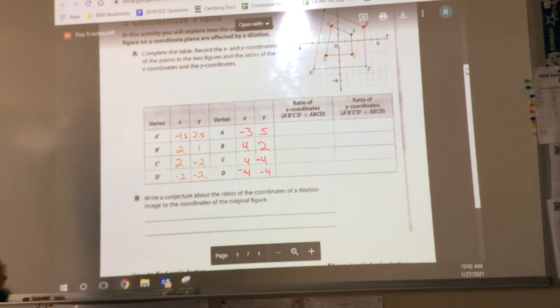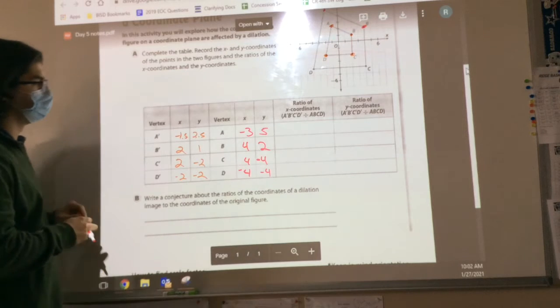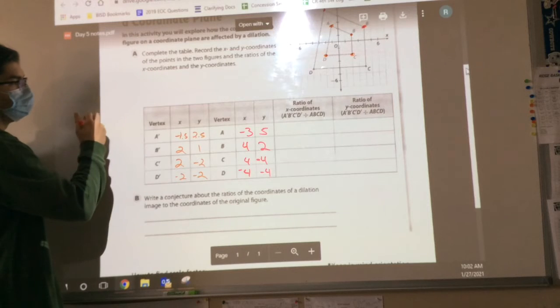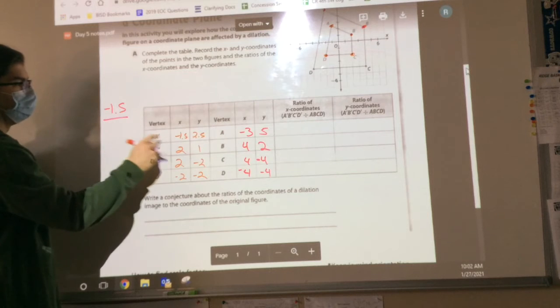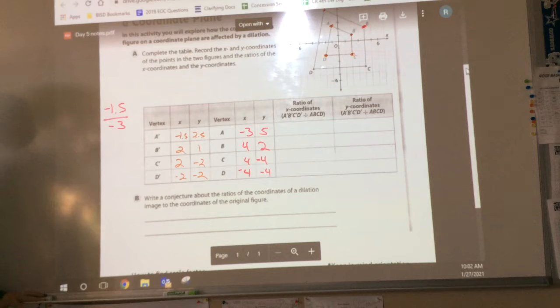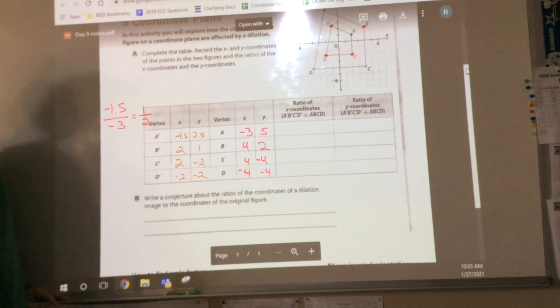All right, so what we're trying to do is figure out what is the change here. And Reed just established that it's whatever it's being multiplied by. So here's what we're going to do. I'm going to take my A value, negative 1.5 here, okay? And I'm going to do negative 1.5 divided by negative 3. And if I were to simplify that, what's that going to simplify down to? Just 1 over 2.